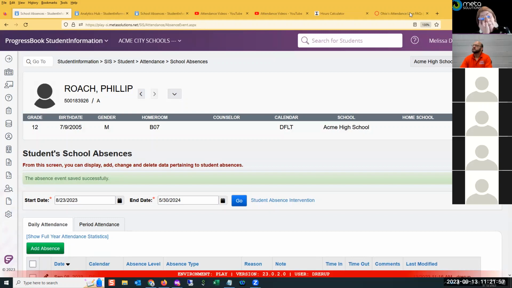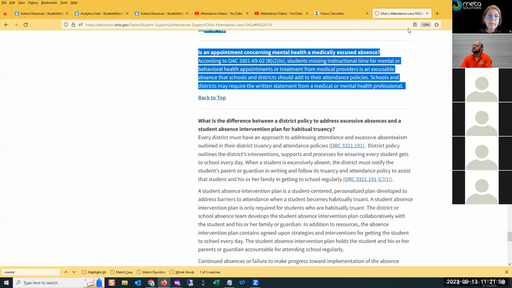Because ODE's FAQ states that email or written notification or a written letter constitutes as written notification. You know, things change as technology changes. But if you're saying you did that and you entered email notification and it didn't create the A, send me that in a ticket so I can send that to state support and they can investigate and possibly create a defect. Because based on ODE's FAQ, yes, it should.